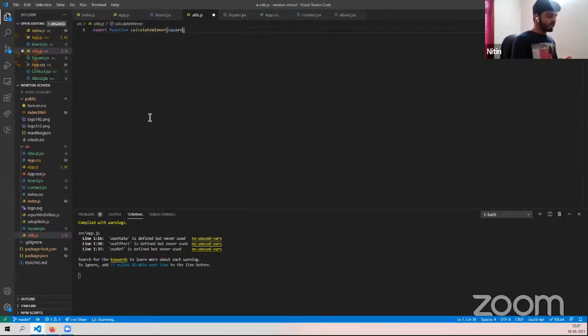Now, what will it need? It will need the squares array. Then we have to make the array which we calculated, the values that need to be there. Calculate winning squares is equal to an array of arrays.